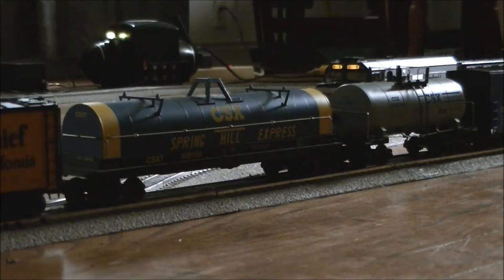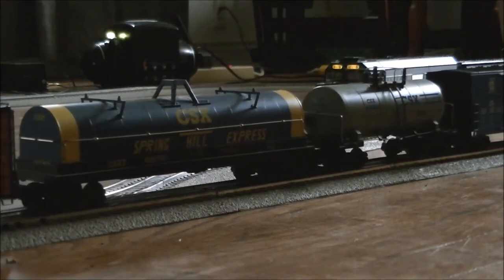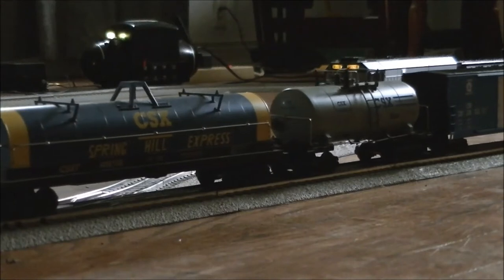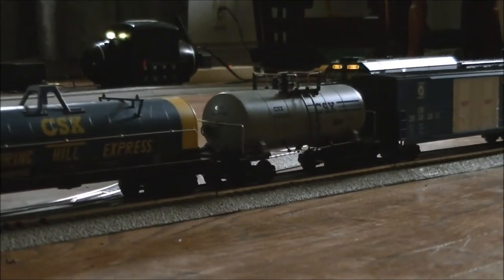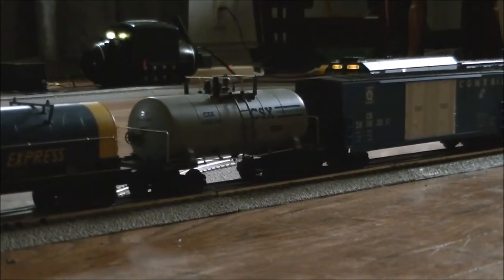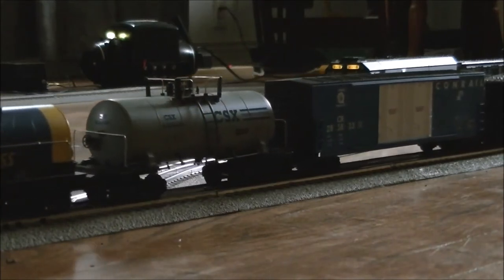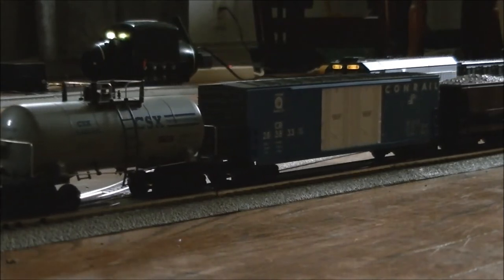Now, the second car is another older Premier Line car, and it is a CSX 8,000-gallon or beer can tank car. And this is, again, a very, very nice car, considering its age. And it's an older Premier Line car, so it's not as detailed as, say, a modern Premier car, but it's still really nice. And the last car is a little bit different.